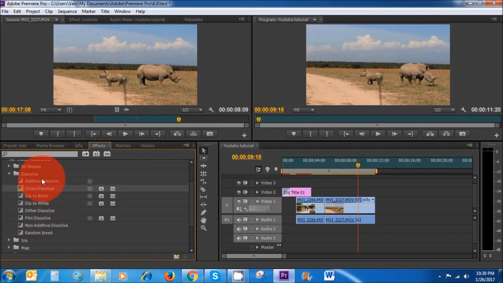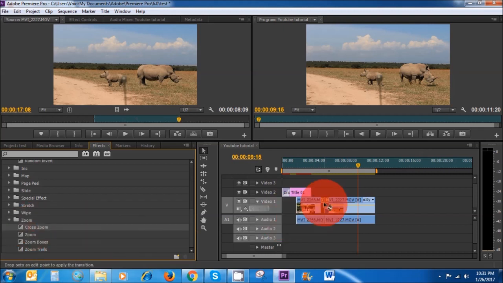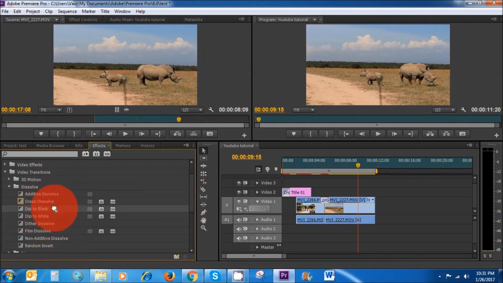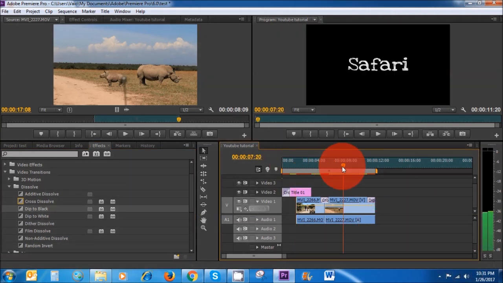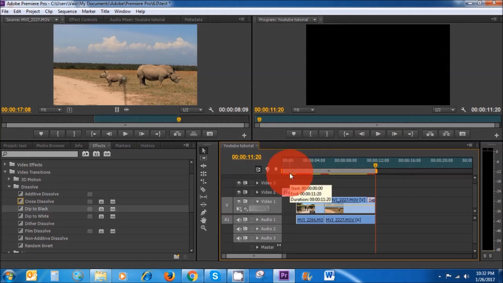You can choose different versions of the dissolve transition if you want, or you can choose another type of transition. So maybe we can do zoom just for the purpose of this video. Let's do cross zoom for the next transition here in between clips. We can also add a transition at the end of the video. So if we want to fade out, for example, we can dip to black. Let's do that here. Just see how it looks. So if I drag this yellow button right to the beginning of our timeline, and I play using the space bar on our keyboard, okay, as you can see, it looks a lot better now that we've added transitions. So I highly recommend using those if you're editing your videos.